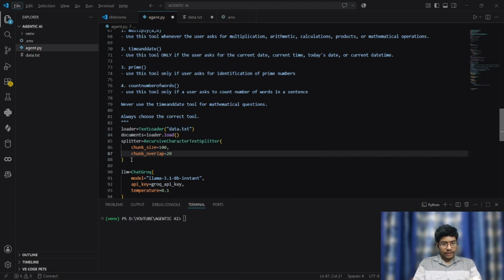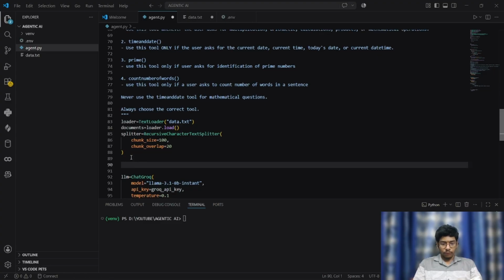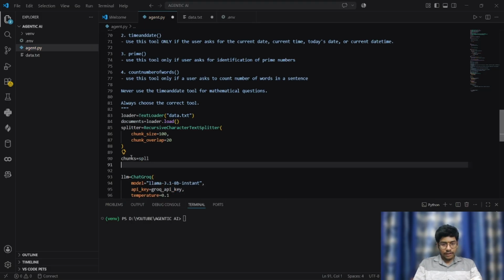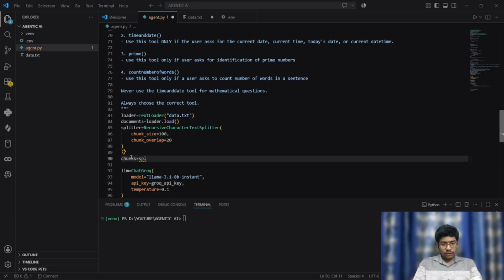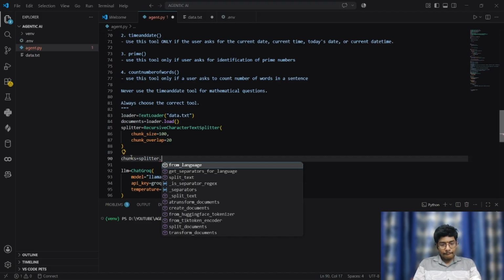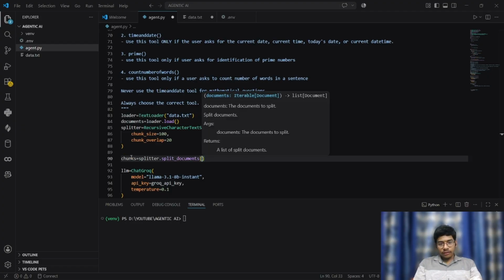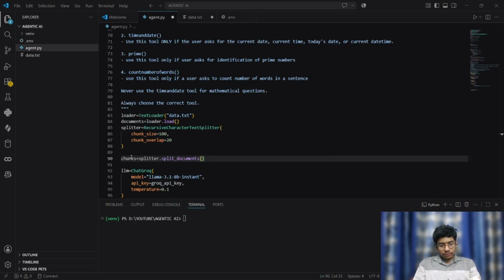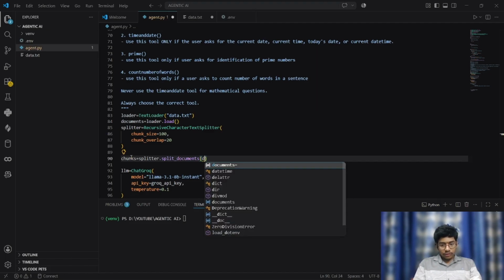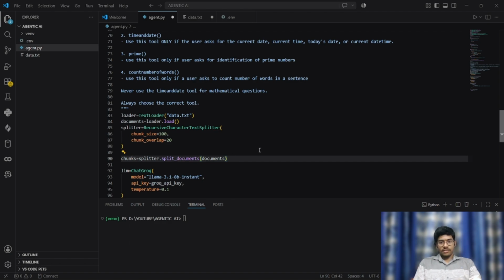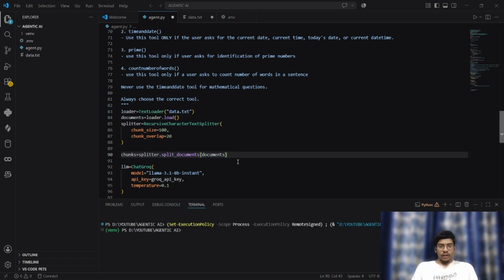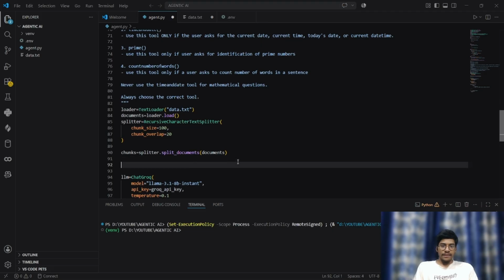Now we have created the chunking model. So our chunks equals splitter.split_documents, and we need to give our variable documents.